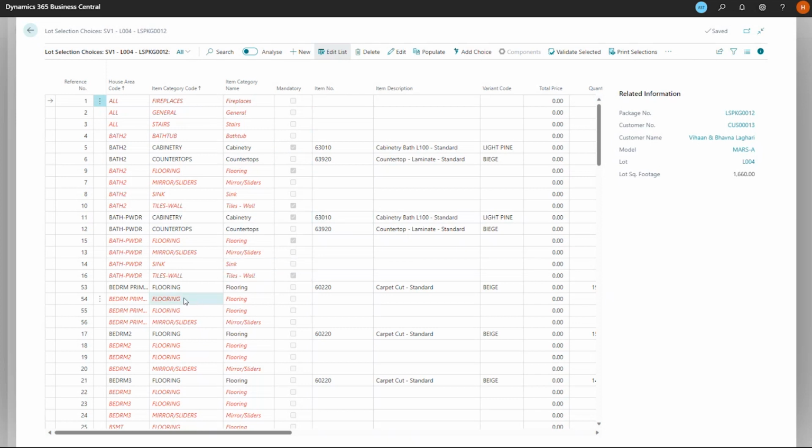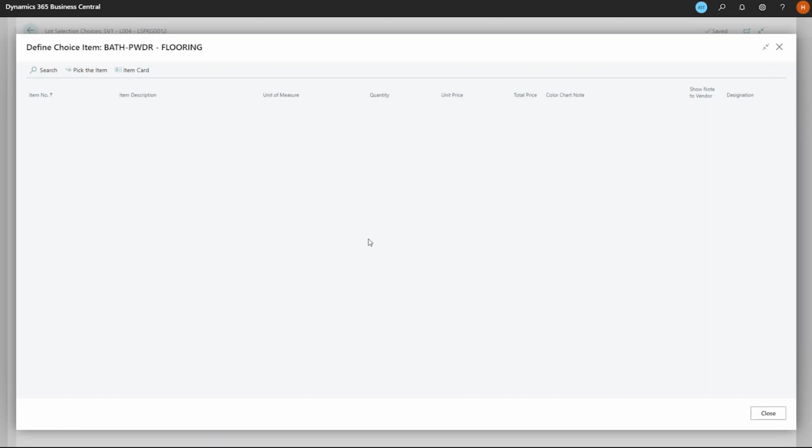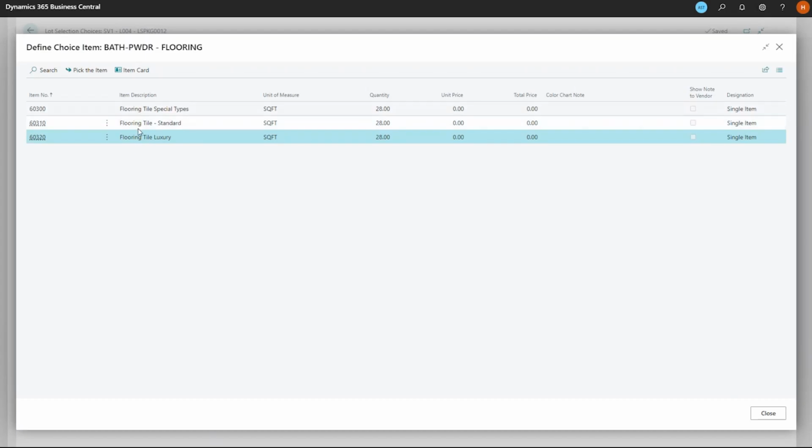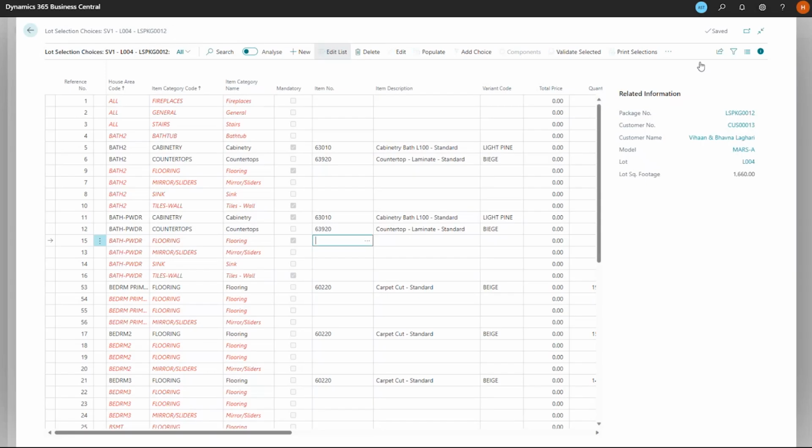And that setup's all under the phase color charts selections. But in here, if I, for instance, look in the bathroom, if you remember, I said that hardwood didn't belong there. In the bathroom, I can only do tiles. So I didn't have that house area on my hardwood because I'm not allowed to put it there. And bedroom 2, I am allowed to choose it. So let's go into here.